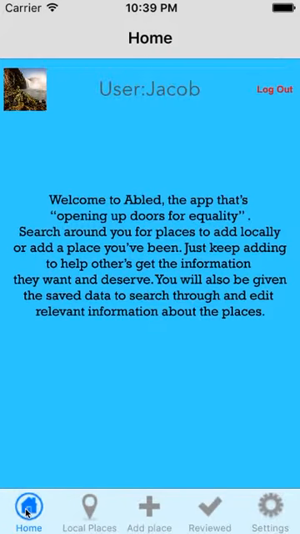I do have a lot of work to do to catch up and get my core features in place, which I know is adding a place to the review table, and then being able to edit the description of that place, and getting the supplemental function of the local places, available by GPS location, fixed in.